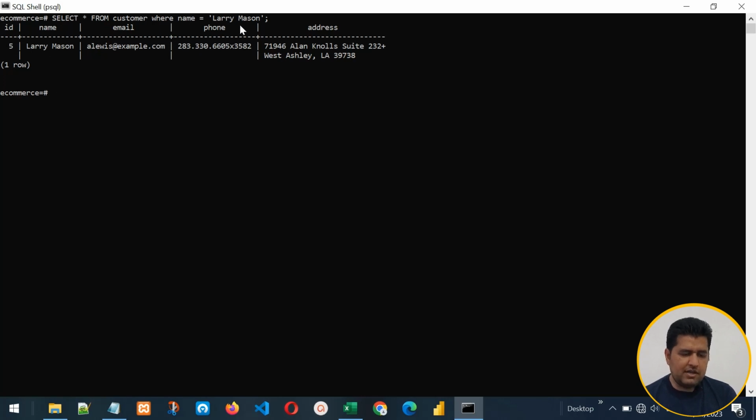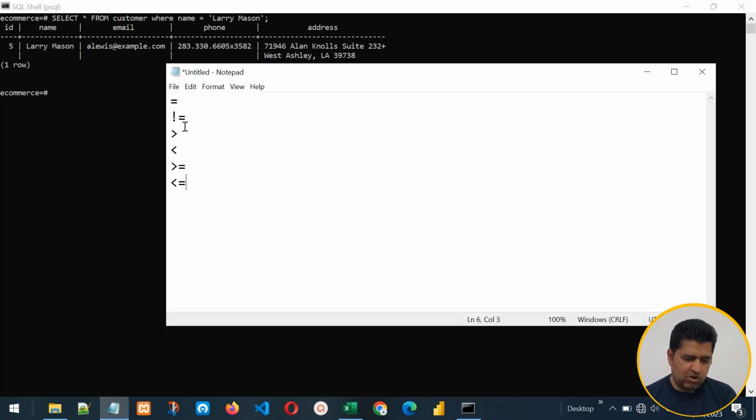Similarly, we can add a condition based on email, phone and address. So I hope you have gotten the idea. As I said before, we can mention all of these comparison operators here in the WHERE clause. So I've used equals, I've not used not equal, I've not used the rest of them. So let's use less than or equal to, and then we will move on to the next one.